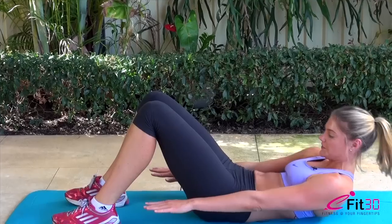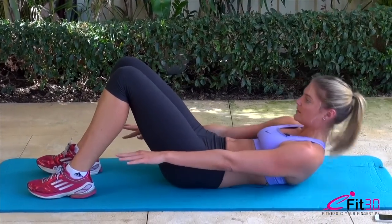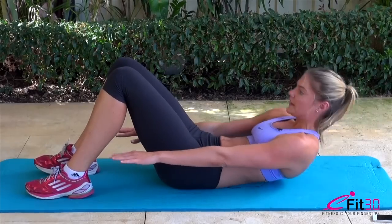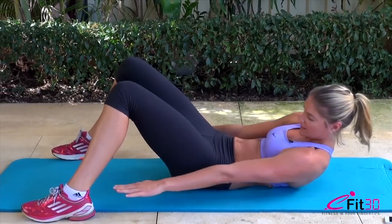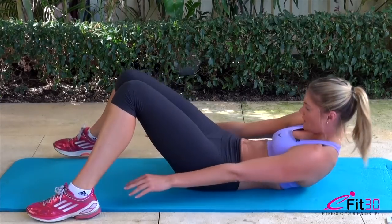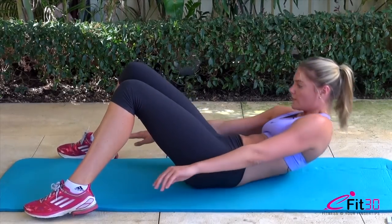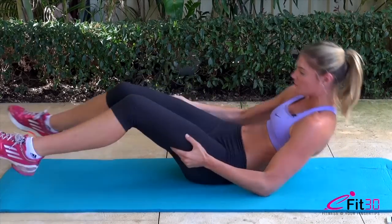Up into our pulse position. 10, 3, 2, 1. Bring our legs wider than the mat and coming down for ankle taps. 5, 4, 3, 2, 1. Good. Into our moderate set.